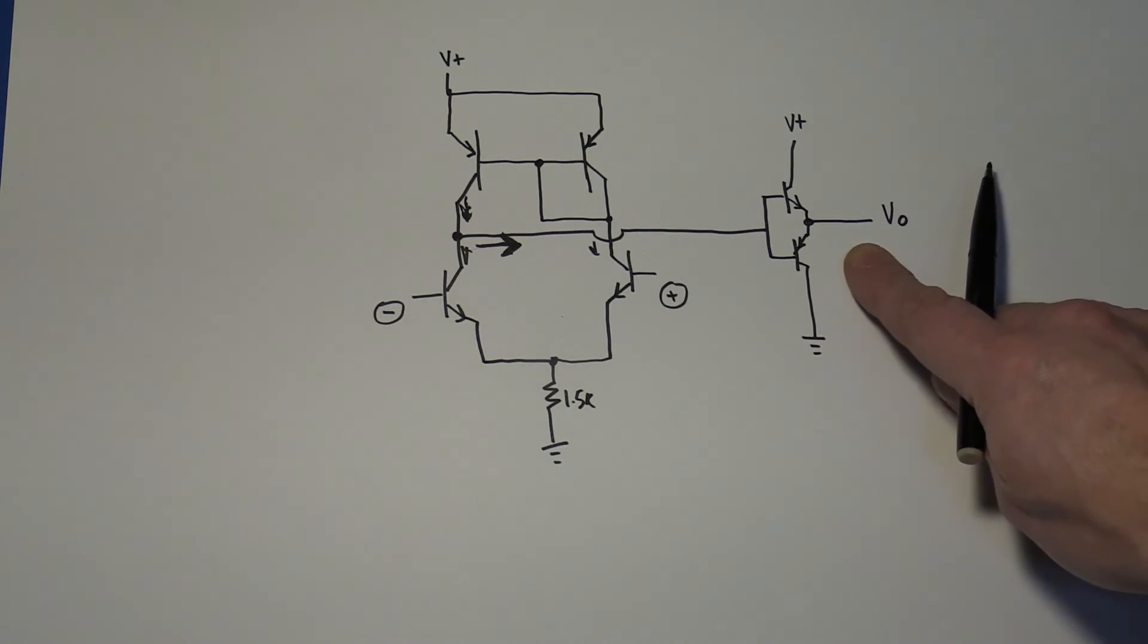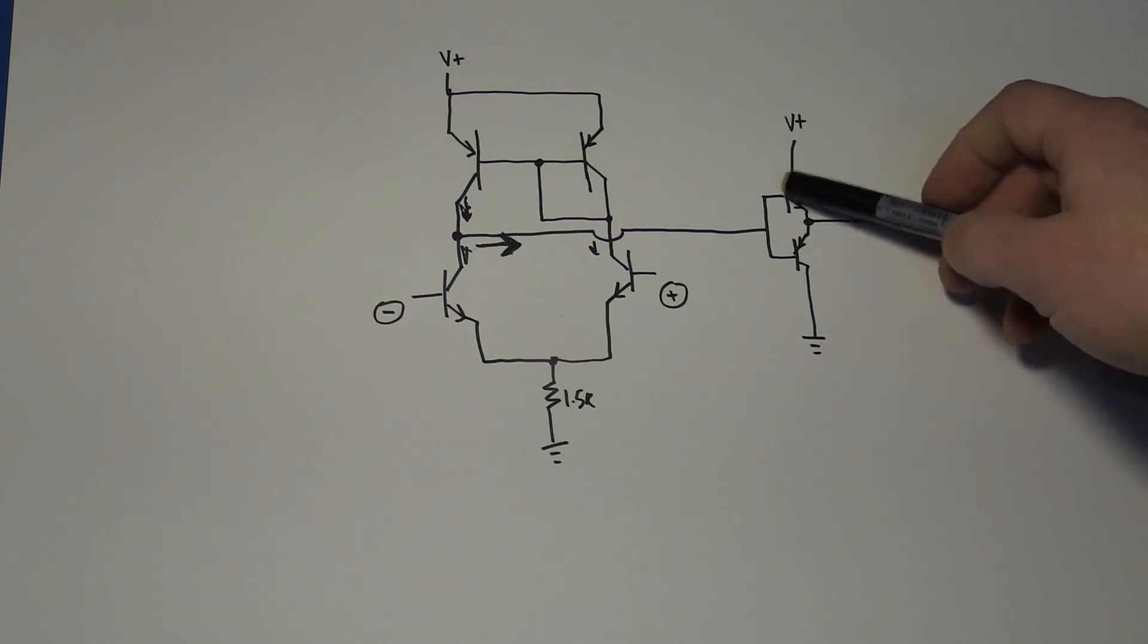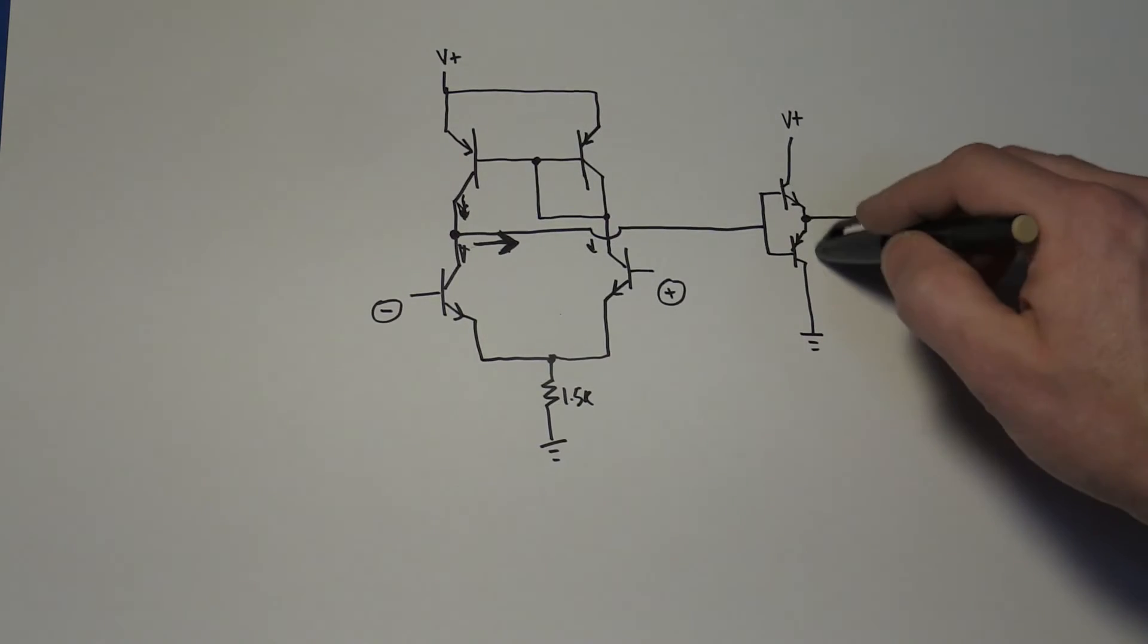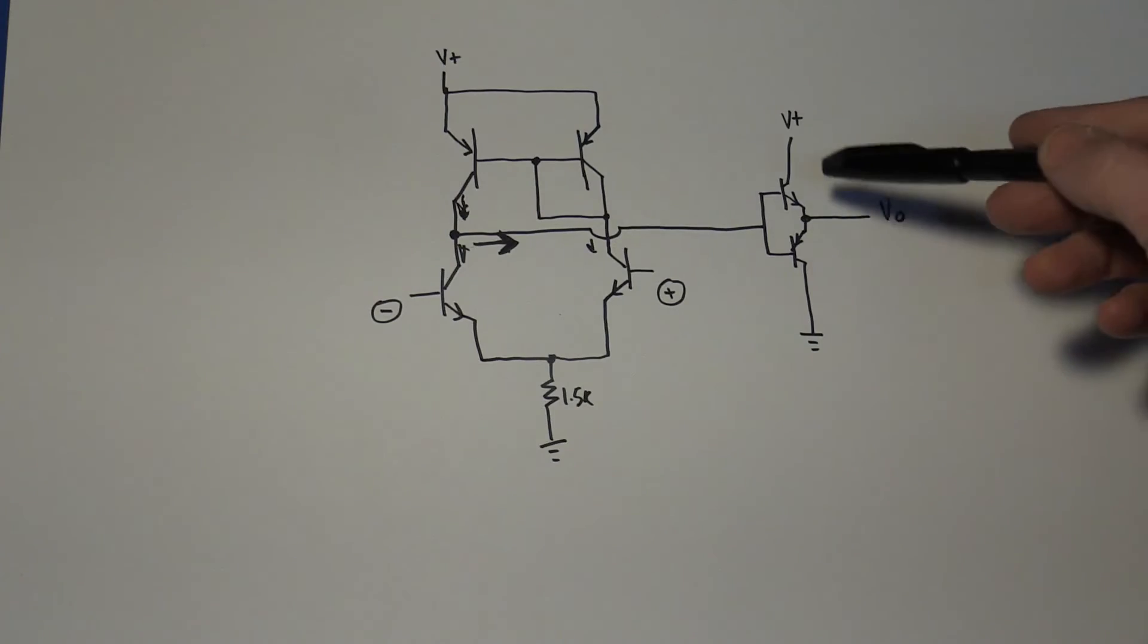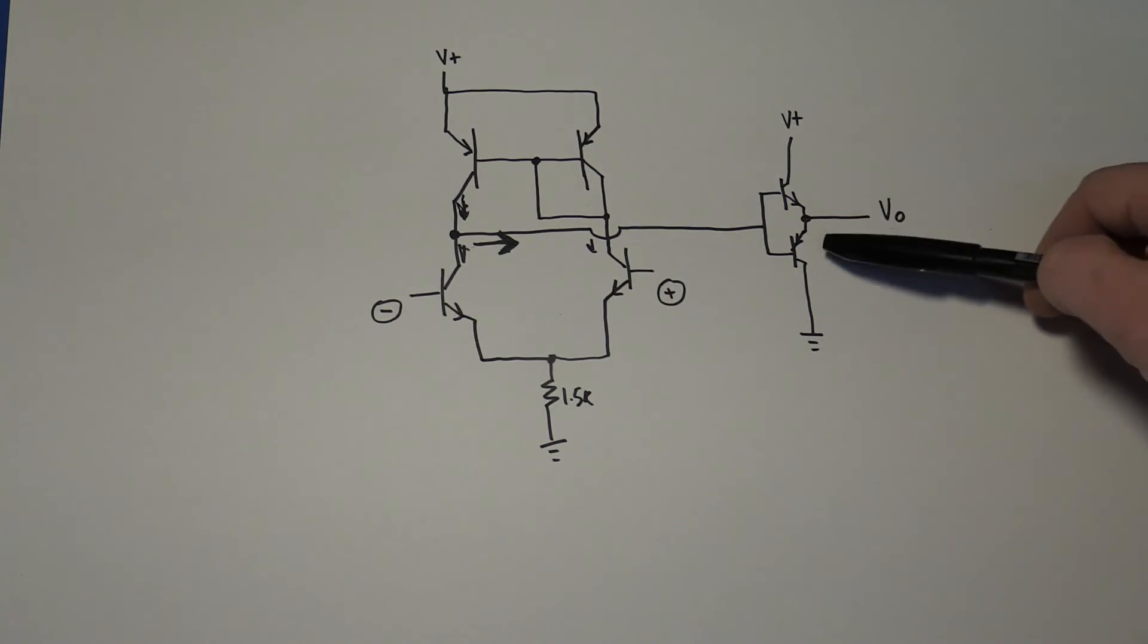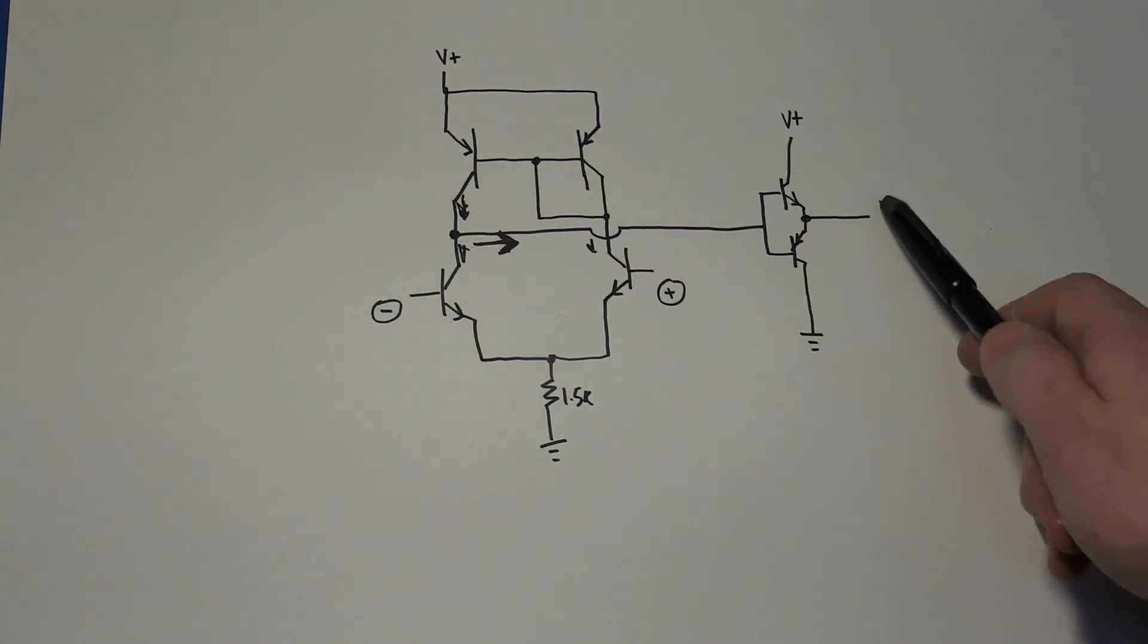It goes over here to this. Now this is my output stage. It's just an emitter follower. It's purely class B. And audio files, you can relax. This is not an audio amplifier. So there's no bias in here. The amplifier biases the output transistors. And that's fine. Crossover distortion is not a problem here. I use two transistors. Only one is really needed. But I felt maybe the transient response would be better if I could pull current hard in either direction. So that's why there's two over here. And, of course, this is the voltage that ends up driving the MOSFET.